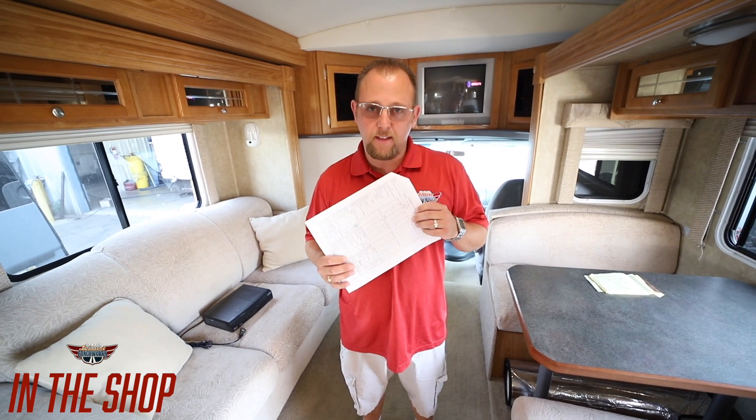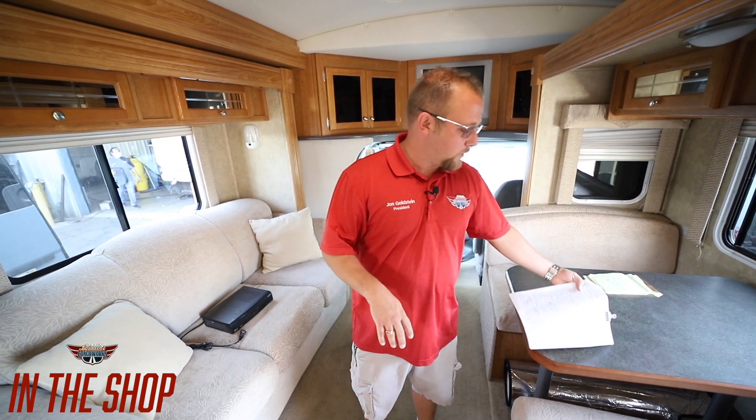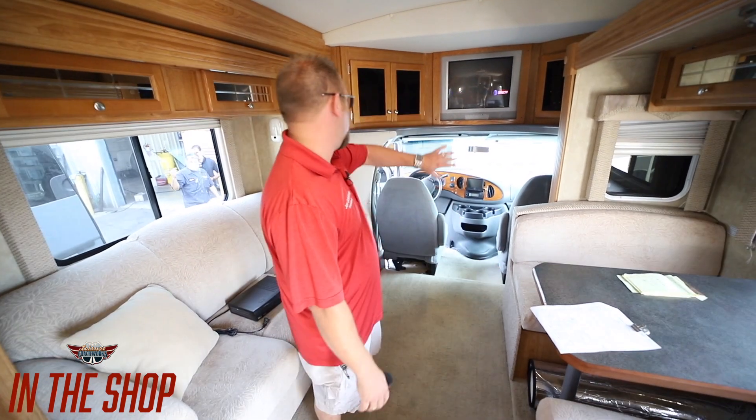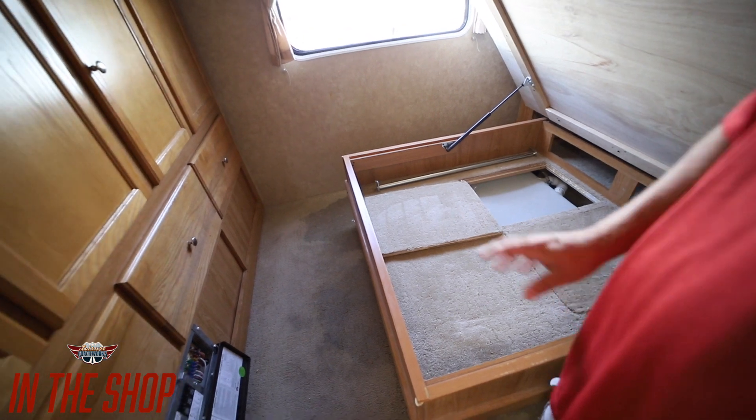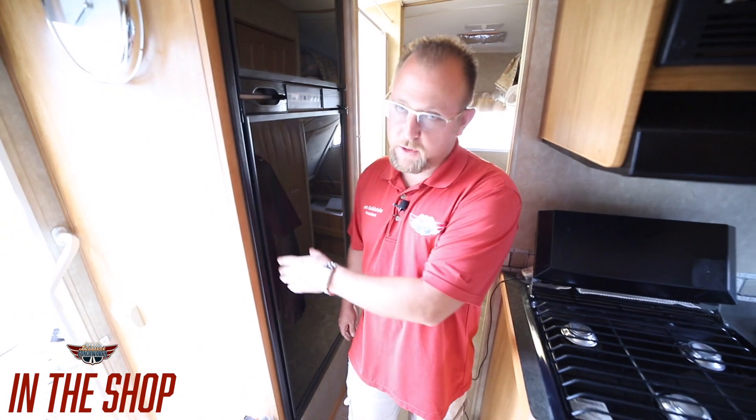This is a new coach to this customer, so the first step is to find out where you are. We're going to go through a basic inspection to go over all the items inside so we can make sure there's nothing that's going to make this vehicle unsafe or unreliable before putting money into upgrades. Up here we're going to take this out and do a new bigger TV, and put a new TV back here too. Down there you can see we're inspecting the fresh water tank — we've got the load center open and we're running through testing. Got to make sure the refrigerator works, the air conditioner works. If you don't have a fridge to keep your food cool or you've got an issue with the engine, those should be number one. Fix the things that need to be fixed first, then go to the fun stuff — but that's just my opinion and it's totally up to you. That's our plan on this vehicle.